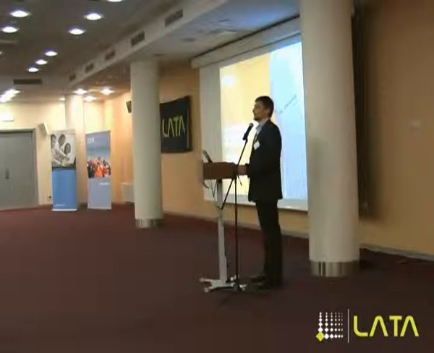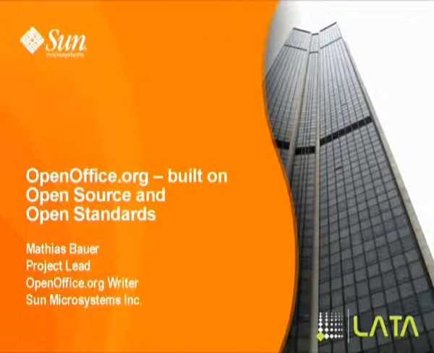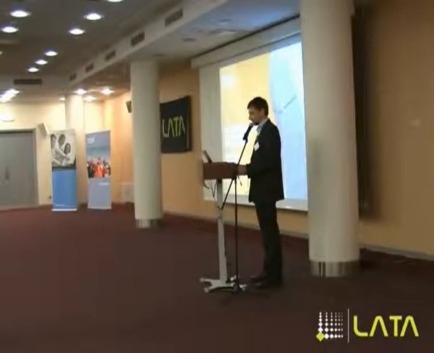A small remark. The project is called OpenOffice.org, and also the product. The reason is we don't have a worldwide trademark. We couldn't get a worldwide trademark for OpenOffice, and so we chose the name OpenOffice.org. Of course, when we are talking, we always talk about OpenOffice. It's easier to speak. And in writing, we very often use the abbreviation OOO. So I hope you bear with me if I mix these sometimes a little bit.